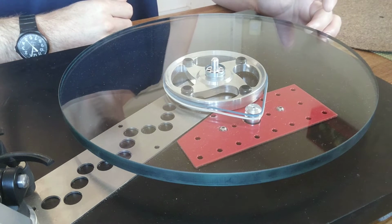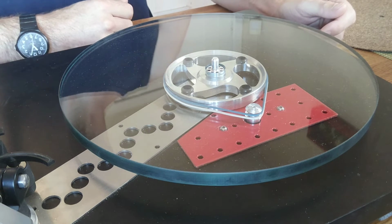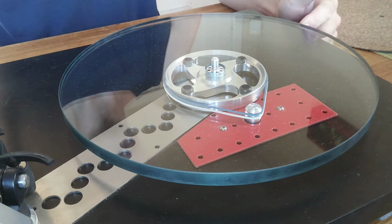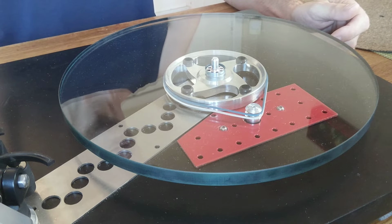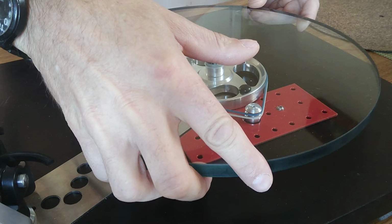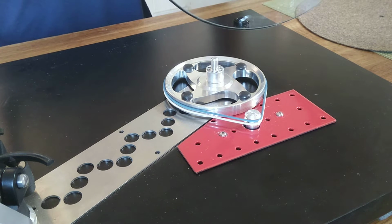I'm currently using the original glass platter. I haven't yet gone to acrylic. It's something I might do later. Everybody says that acrylic's the way to go. It's very much heavier and deader. And I certainly find that the glass does still ring. My next thing I'm going to try is actually to put an elastic band all the way around the circumference and see if that'll soak up any ringing that it might have. So if I lift that off, which is quite difficult, and that'll become clear in a minute, there is still a slight ring tone from that.